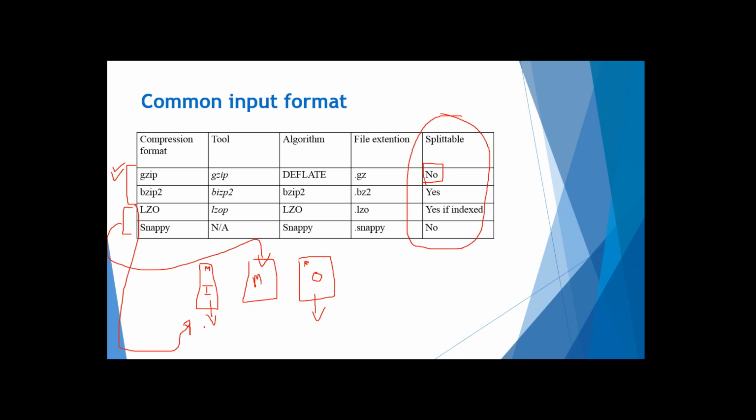So you have to really try out different combinations of file formats for your data, what you want to achieve out of your data, and the compressions. So you have to do hit and trials also, because there are no hard and fast rules. But if you understand these compressions and file formats, then only will you be able to do those hit and trials based on looking at the UI. On the UI, you can look at how much time the mapper took, how much time the reducer took, and things like that. So you can figure out where your time is going, and you can try to choose a different compression or a different file format.